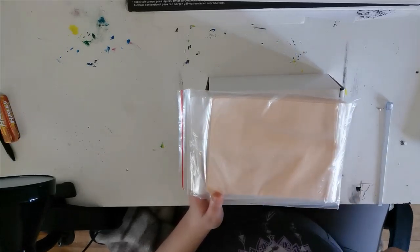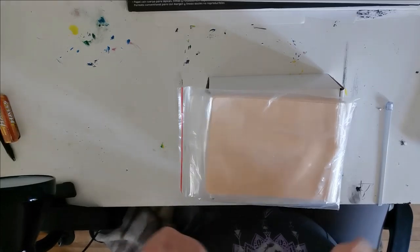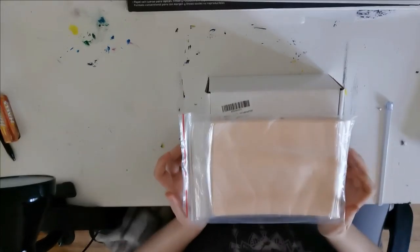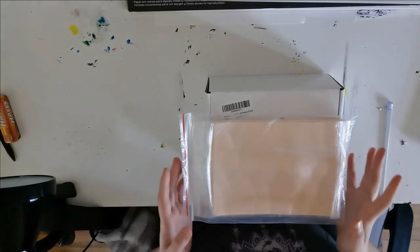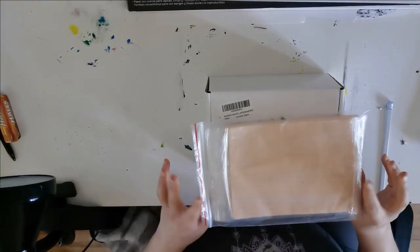And you're probably wondering at this point, what is she talking about? Well, I am talking about a stick and poke tattoo kit. Now, this just came in today. I did open it to check if everything was in there as per proper.